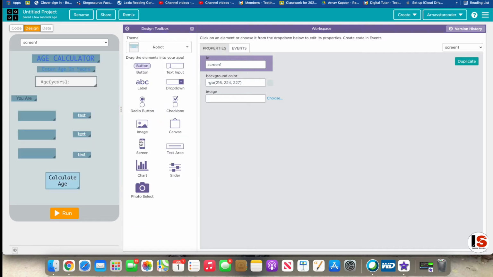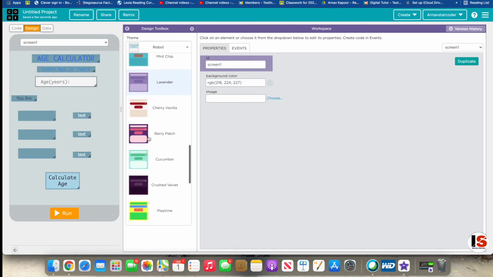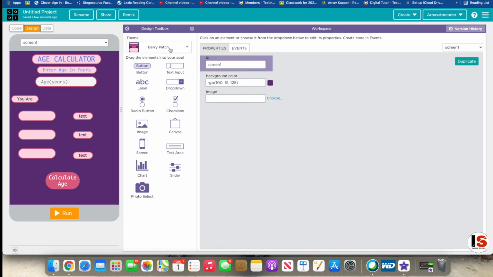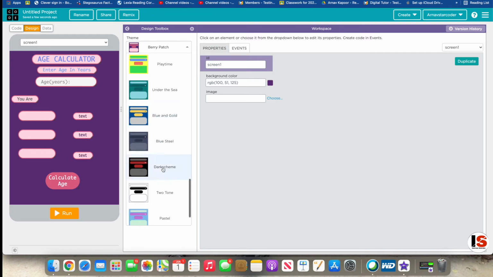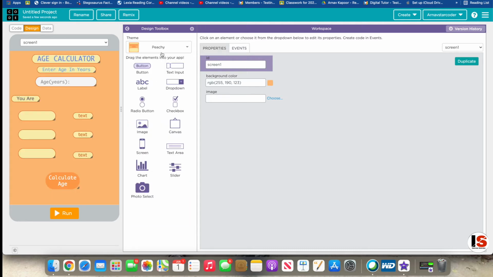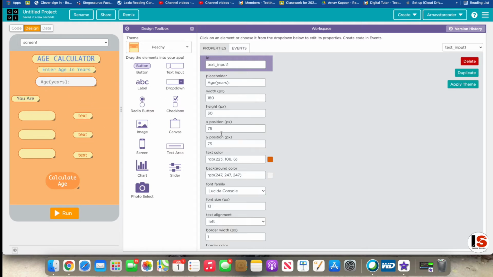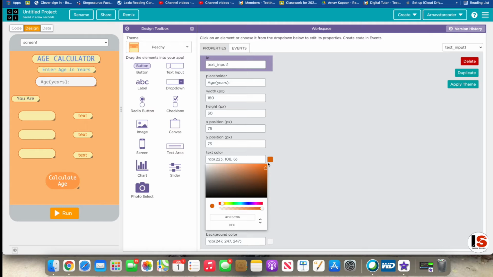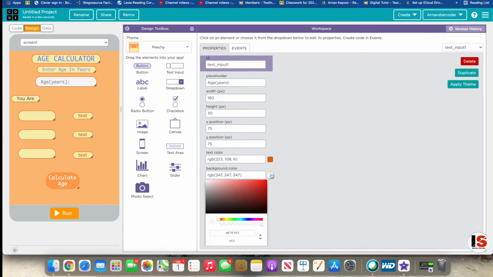So let's change it to robot. Nah. Berry patch. No. Dark scheme. No. Peachy. Yeah, I kind of like peachy. Let's take peachy.